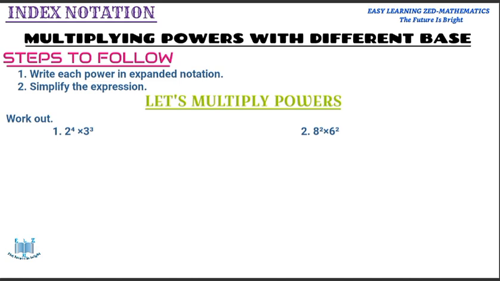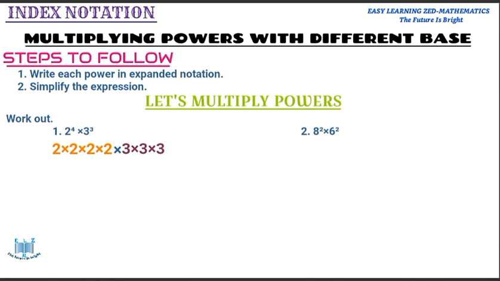What we need to do is expand 2 to the power of 4, which is going to be 2 multiplied by itself. We multiply 2 by itself 4 times, like that. Once we have done that, the next thing we're going to do is write a multiplication sign in between the powers. Then we are going to multiply 3 by itself 3 times, as 3 is raised to the power of 3.